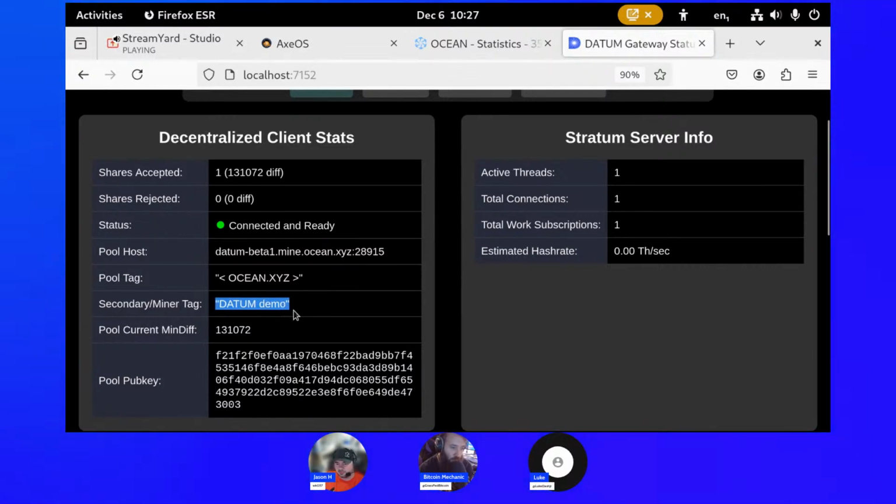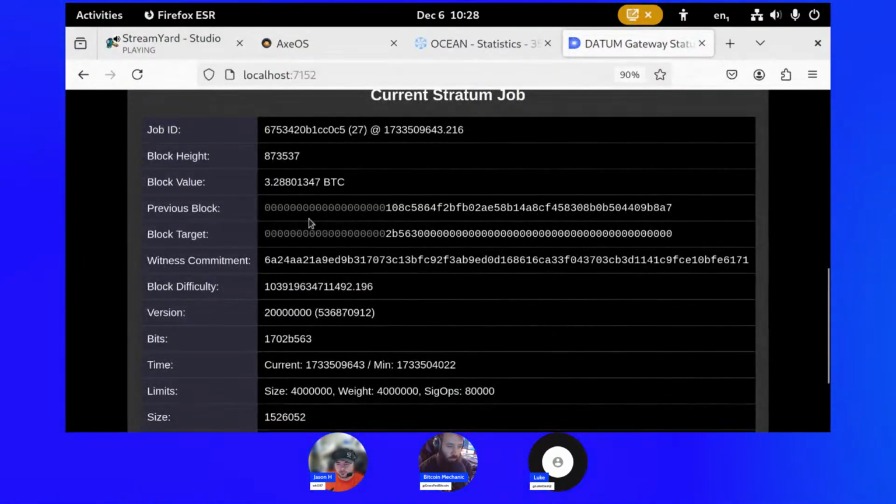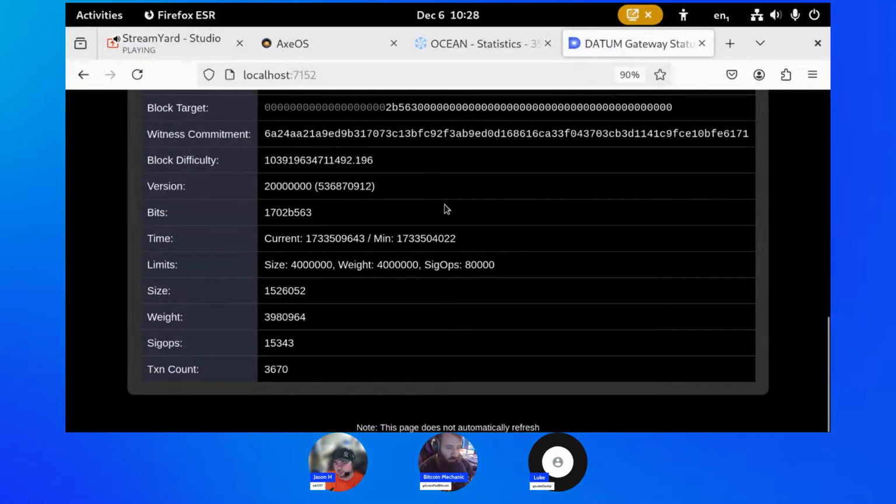That's the name that would show up for the name of your block. Shares accepted: 1 accepted share. Amazingly, that's the one my BitX found. And you have more info down here. It's telling you what the current Stratum job is, but that changes every 40 seconds. This is just a static web page, so you'd have to refresh it to see what the latest is. This will become outdated quite quickly.